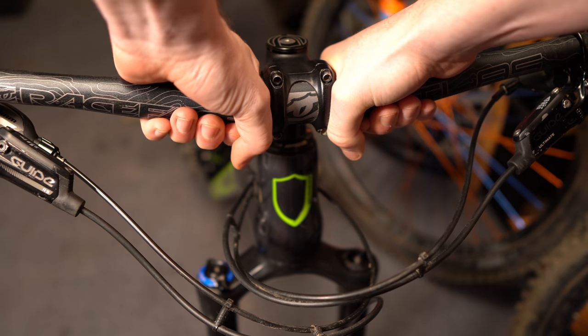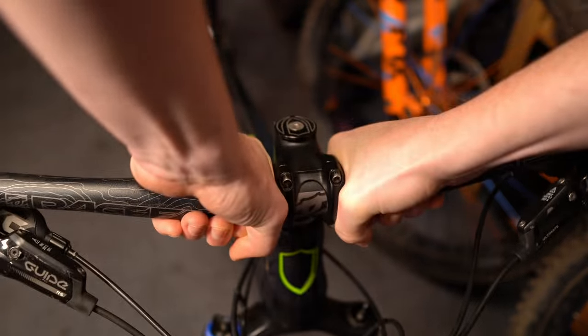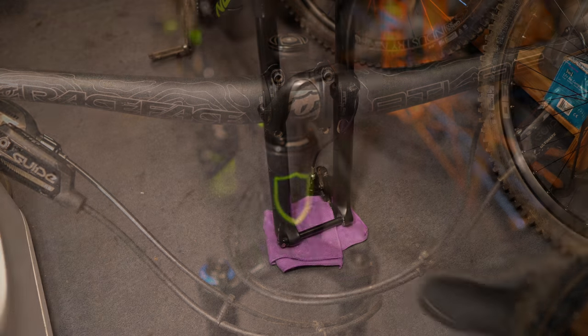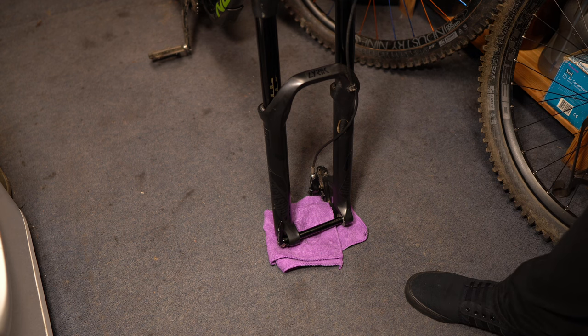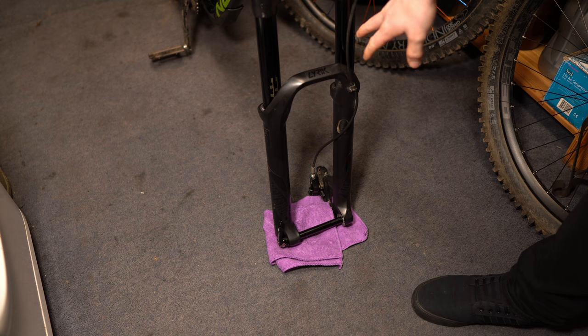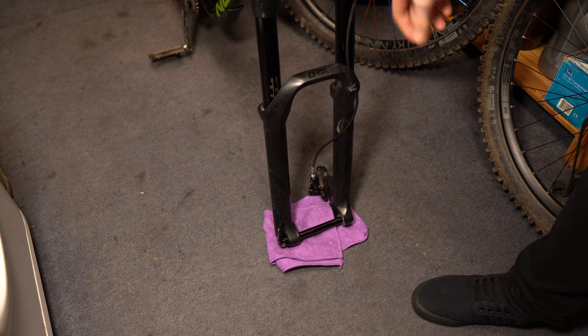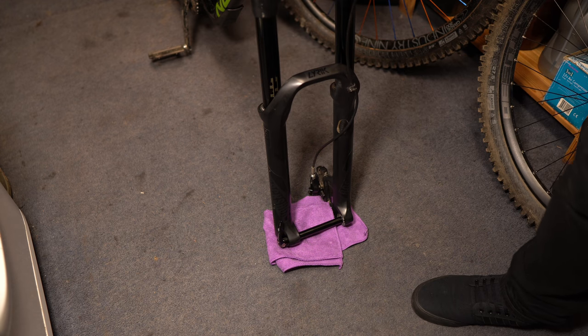Take your foot and press it onto the axle. Put your hands either side of the stem, then push the fork down and pull up as quickly as you can. You really are going to have to put some effort into this to create enough vacuum to suck the grease out. The sound you're listening for is a sort of slurping or sucking noise — this can be masked by the damper side making a similar sound. You may have to do this a few times and then check to see if the fork has returned to its full extension.